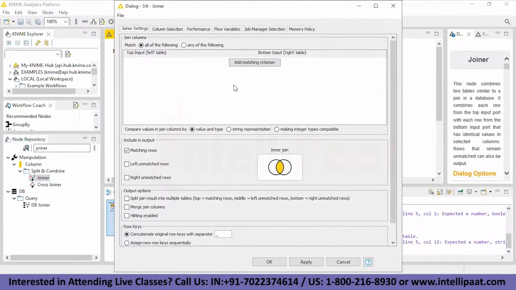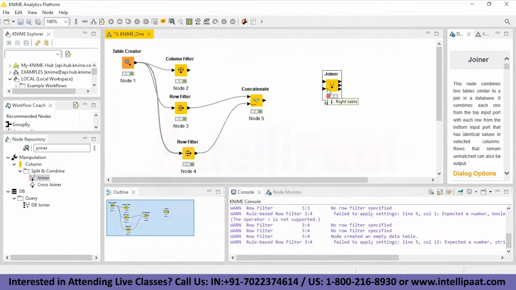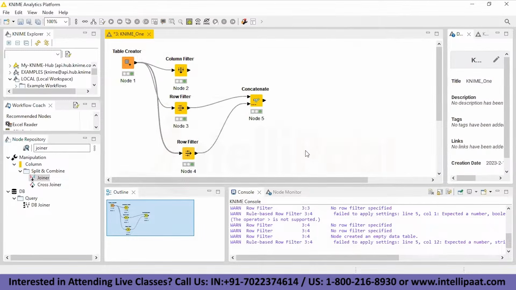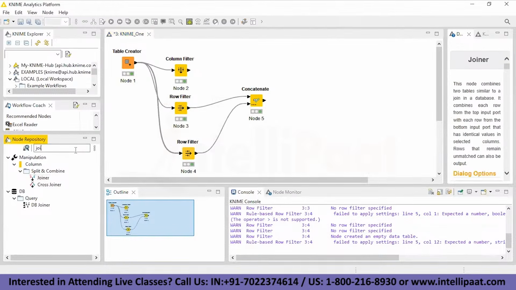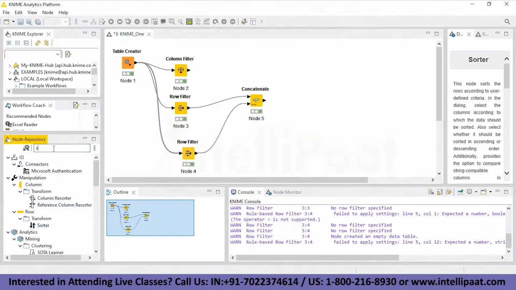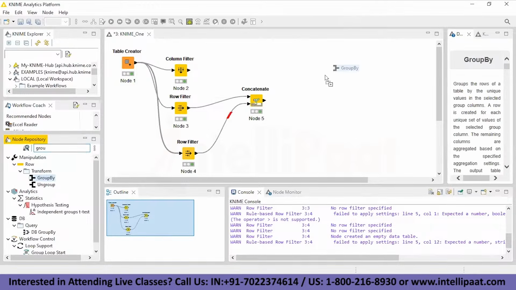We have an inner join, a full outer join, a left outer join, a right outer join, all these things. This is similar to this, but with respect to data frames, we tend to use this. How to sort the data range? You can sort it with the help of sorter as well, and you have a group by also. You can sort the entire data with respect to a particular data column, based on that range.